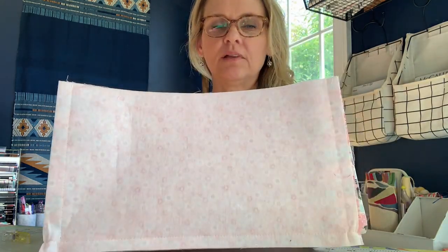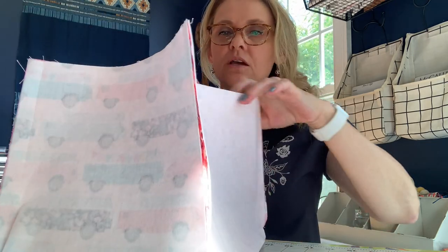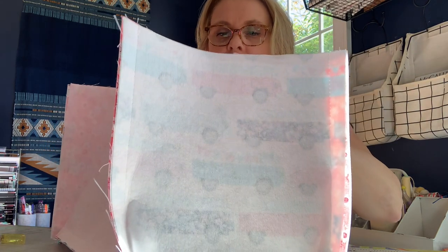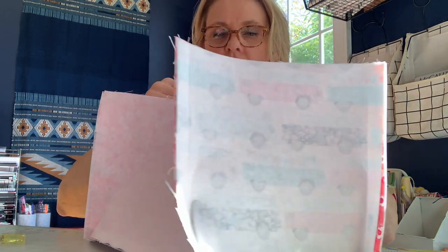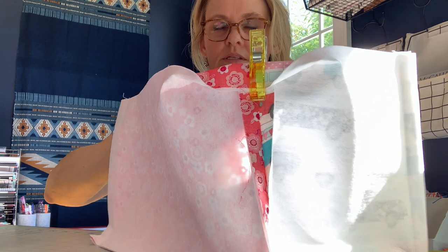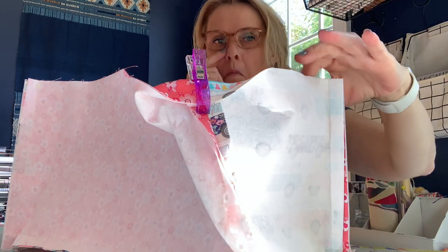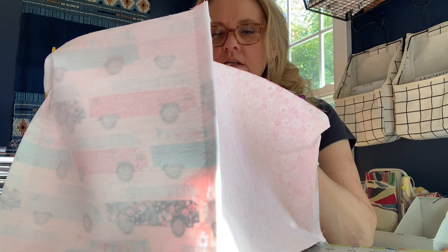So I have my interior complete now, and the combination of the Annie Soft and Stable and the Pellon 808 is fabulous. It really results in a lightweight standalone structure. So what you need to do now is take those seams and open them up at each corner and turn them over about an inch, and that is what that looks like. And so do all four corners first. You're just opening up the seams to minimize the bulk and turning that corner around 1 inch. And so you're gonna do that to all four seams.